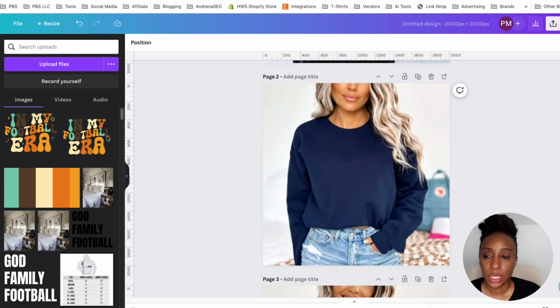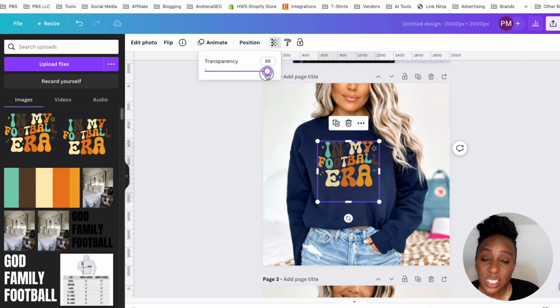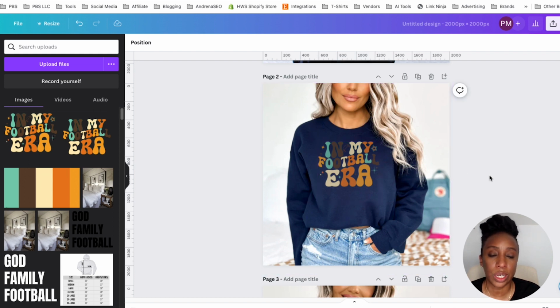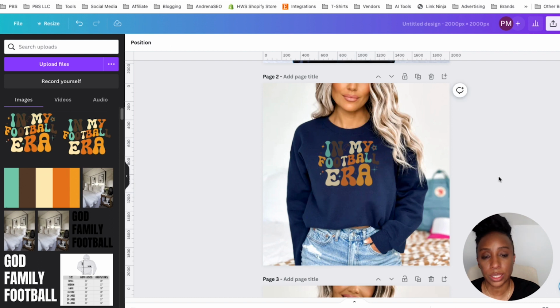And then let's go to our navy. And as I look at this, I know on these dark color shirts, I feel like that football needs to be another color. But this is a sample or demo, so we won't change it. But just recognize or look at the color schemes that you're putting on the different colors. And so you notice how once you change the transparency, the design kind of melts into the shirt.